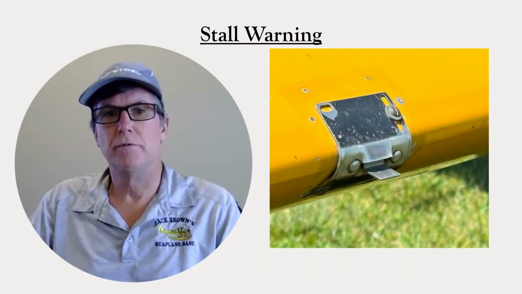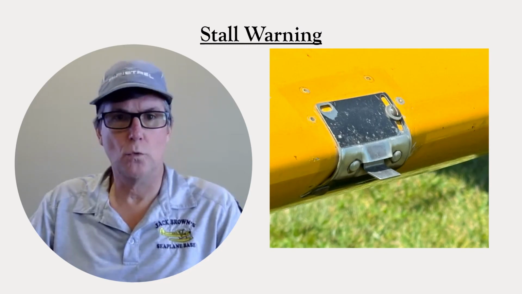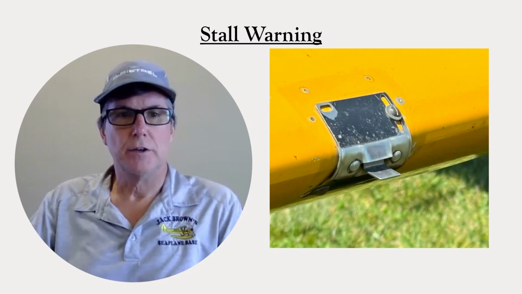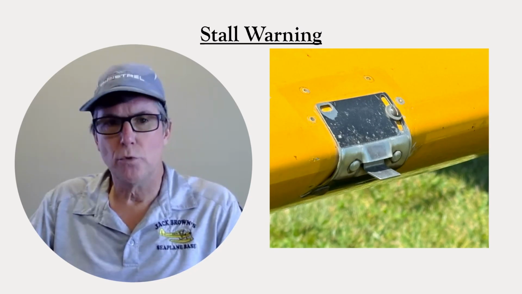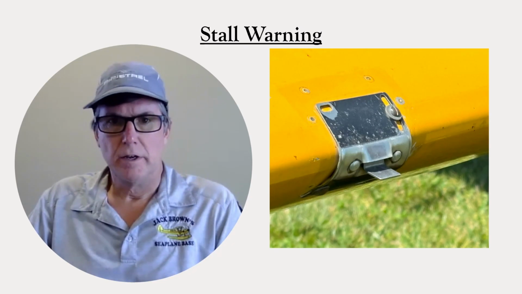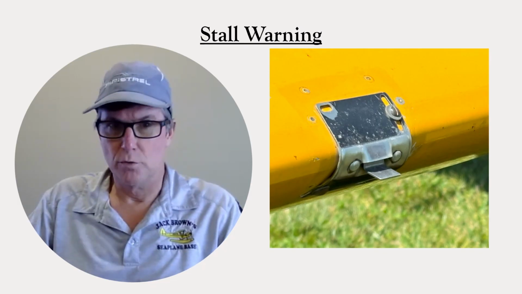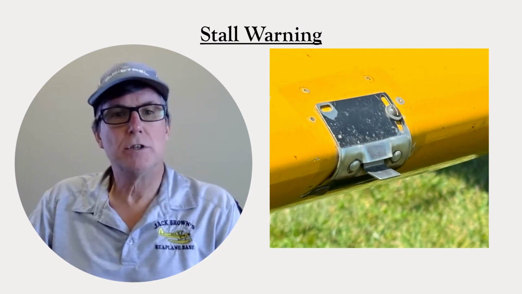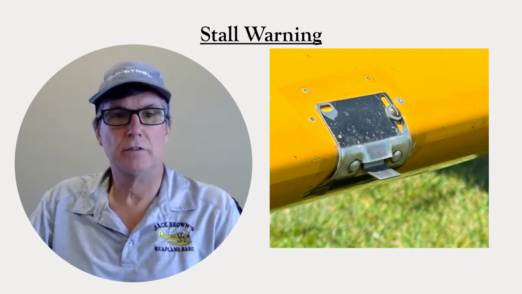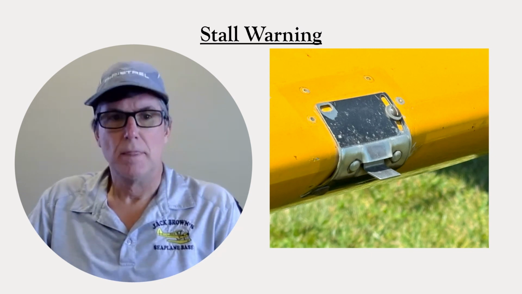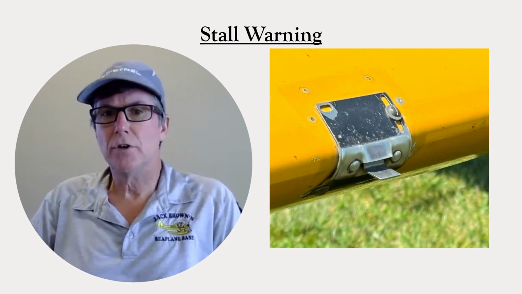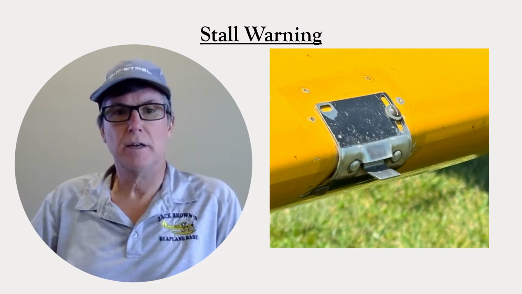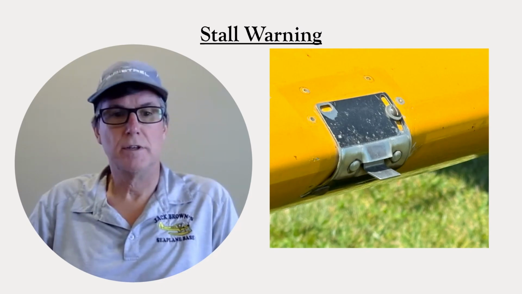A primitive type of angle of attack sensor called a stall warning horn is common on general aviation airplanes. There is a point called the separation point along the front of the wing. Air above that point flows over the top of the wing, while air below that point flows under the wing. The separation point moves down as the angle of attack increases. At an angle of attack near the stalling angle of attack, a tab gets pushed up, and that triggers a stall warning horn in the cockpit.